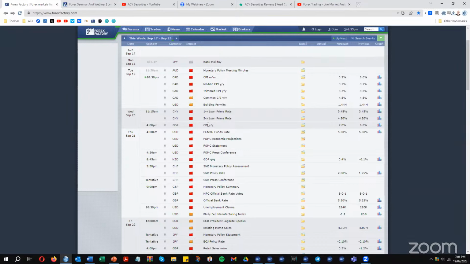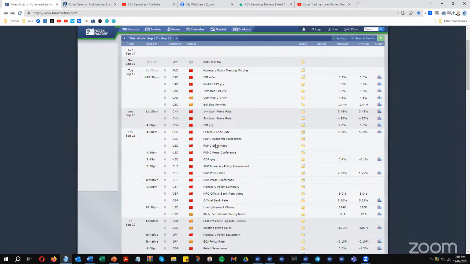And the big one that the market will be looking towards all week is 4 a.m. in the morning on Thursday. This time is New South Wales time. We've got the Federal Funds Rate, expecting no change there, but inflation did move up last week, so we may well see a change. It's probably 50-50 at the moment. This calendar is forecasting no change, but there could be a change, or there could be a change in the verbiage in the press conference at 4:30.